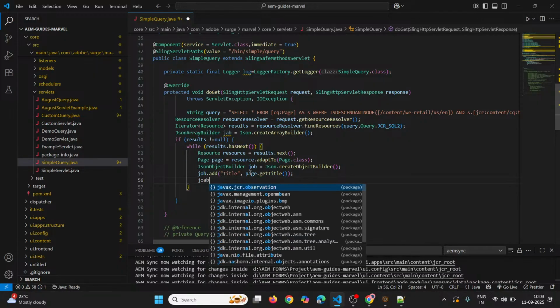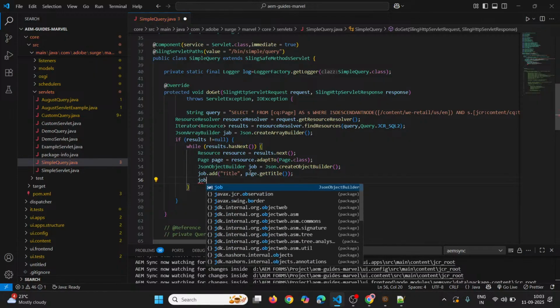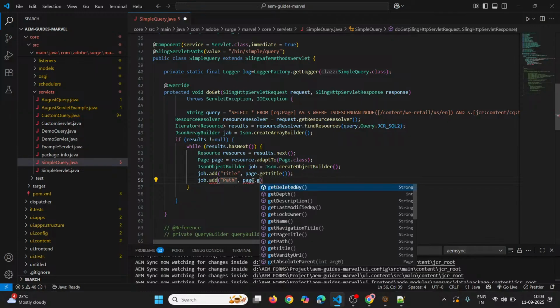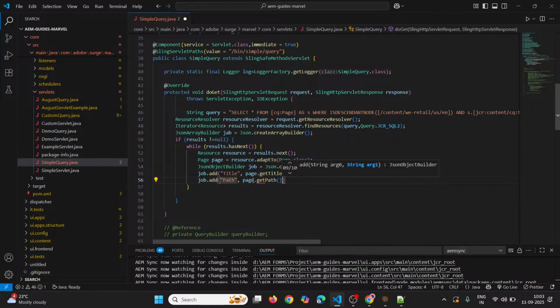And then we'll get the path of the page. So job.add path, and then page.getPath is the method. It will return the path. So title is equal to page.getTitle, and path is equal to page.getPath.